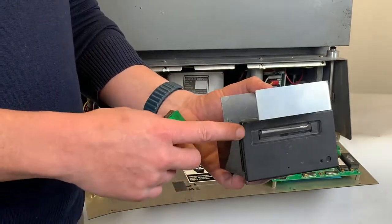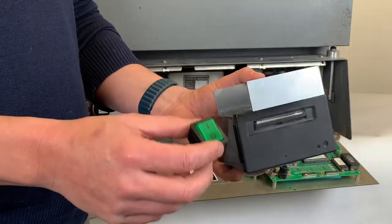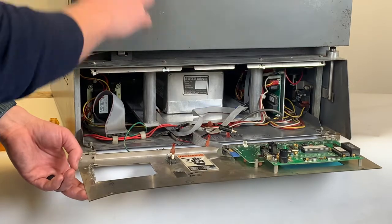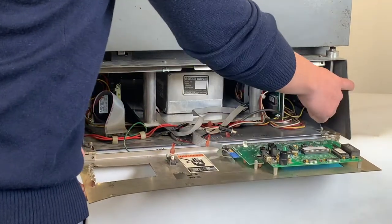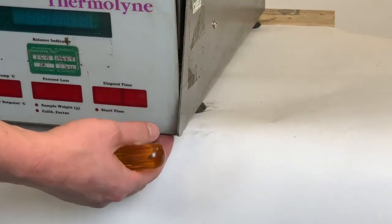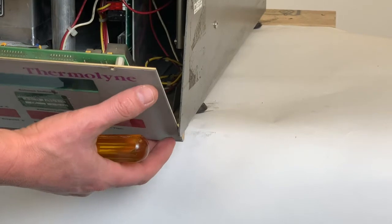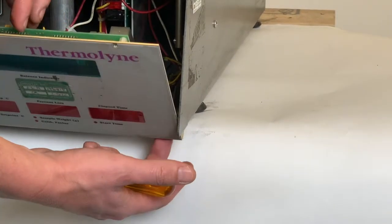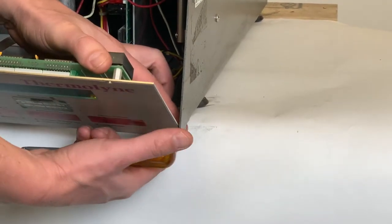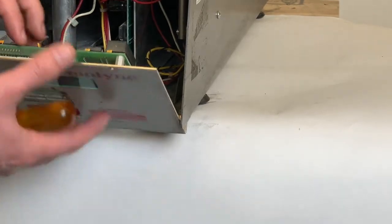Now that we've removed the bracket, printer, and switch from the NCAT front panel, we'll set them aside to be used with the ignition front panel upgrade. Next, we're going to remove the entire NCAT front panel from the NCAT furnace, leaving the hinges on the frame. To do this, there are two nuts on each hinge and a Phillips head screw on the bottom of the hinge. Loosen the screws from the bottom of the front panel, then move the nuts away from the screw until both screws come out and the hinges are free from the front panel.